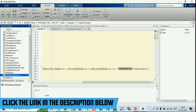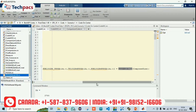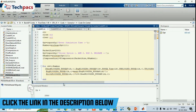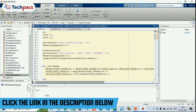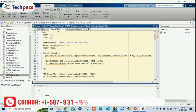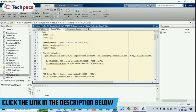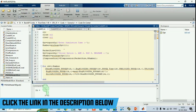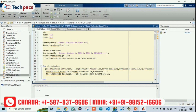You can see it is running for that many rounds of communication, which is a good score, but it can be decided only after having a look at the graphs, whether we are actually getting the improvement or not. The scenario that I am showing you is with the compression technique. Another we have implemented without compression, meaning we are not handling the data in that scenario. The overall work is implemented in this, but encryption is still pending, because that is in another folder that I'm going to show after this simulation.